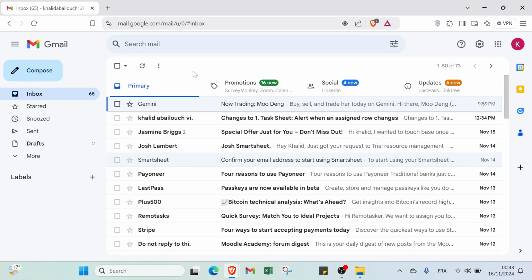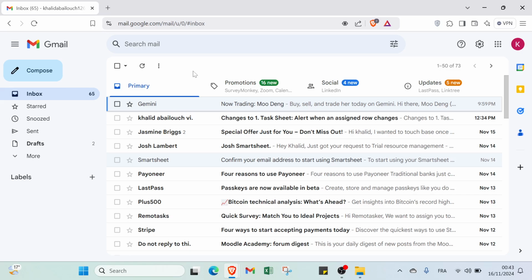Ever feel like email is a mess? Let me show you how easy it is to use Gmail. Gmail is a free email service from Google that makes managing your messages super simple. You can send emails, organize them with labels, and even search for all those messages in seconds. It's like having a superpower for your inbox. Let me walk you through the basics so you can get started.